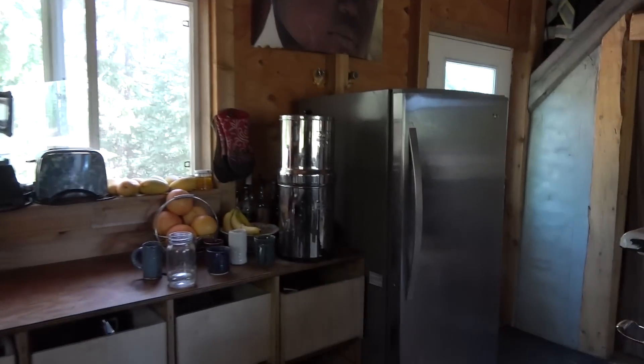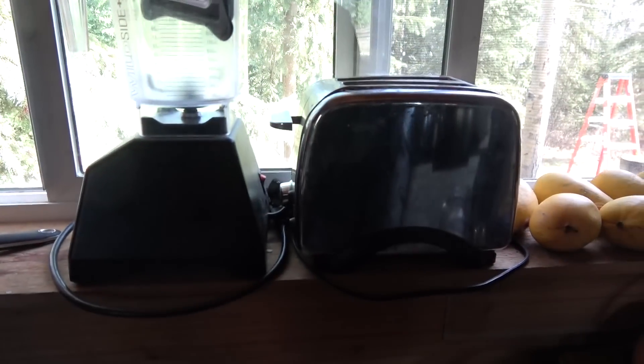You caught me — I've got a fridge. As we'll see, we have a killer real solar system in the shop. I snuck a cable from the shop over to the house so I could run the fridge, use a blender, and on sunny days like today I can run the toaster. We never have toast at our house — you should set up a GoFundMe: 'Help Dave get toast.' Let's go look at the shop where we have real power.